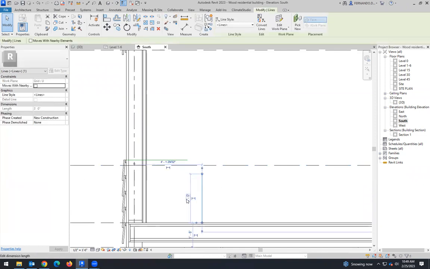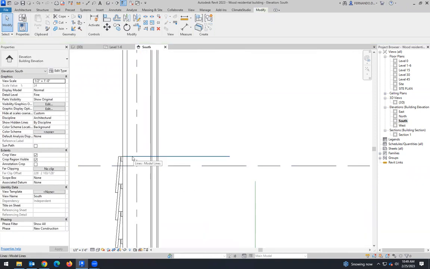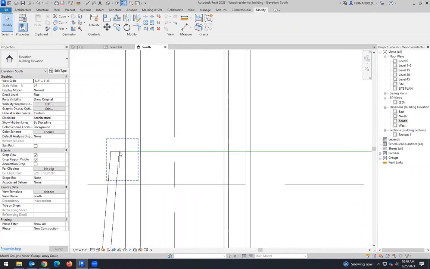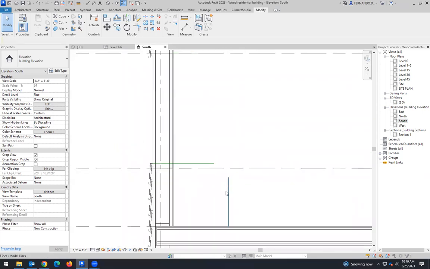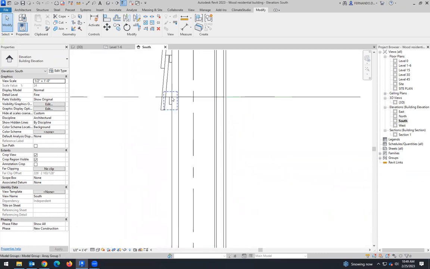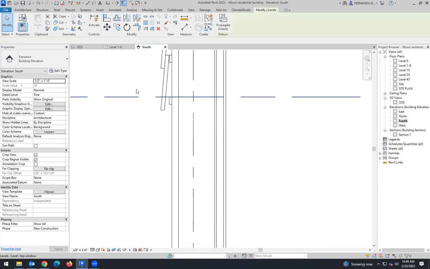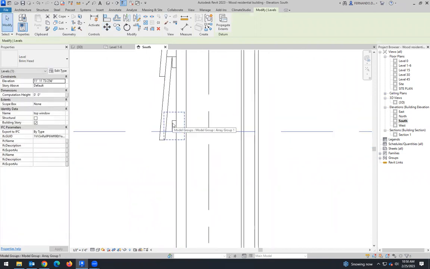So we created that line, 3 feet, and then we created another line here to make it match with this element that we have here, okay? So everything that is above 3 feet, that's fine. And then we selected that level. Actually, I'm going to move it to the bottom part of this element.